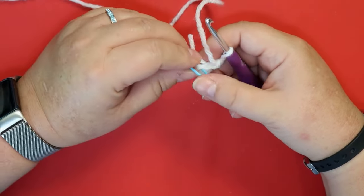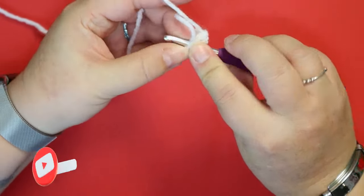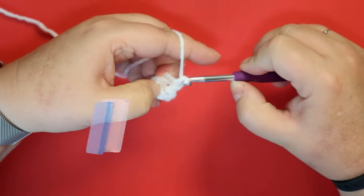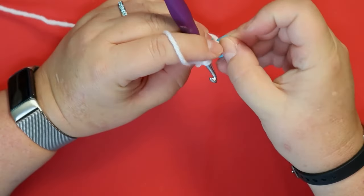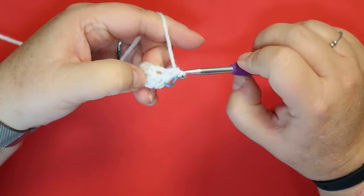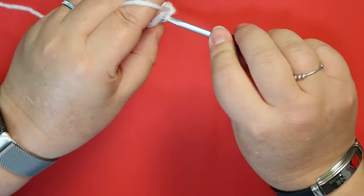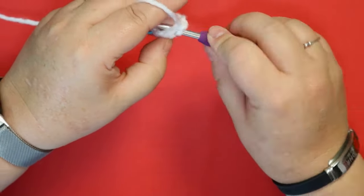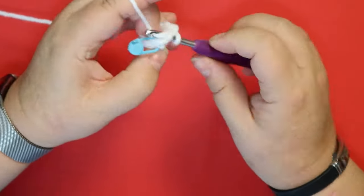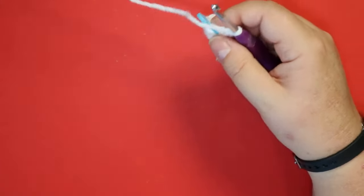Your next round is going to be one single crochet and an increase. That's one single crochet the hard way because I got my little straggler in there. And then your next stitch gets the increase of two single crochets in the same space. And repeat. You're only going to get three times around, so that's a total of 9 stitches.